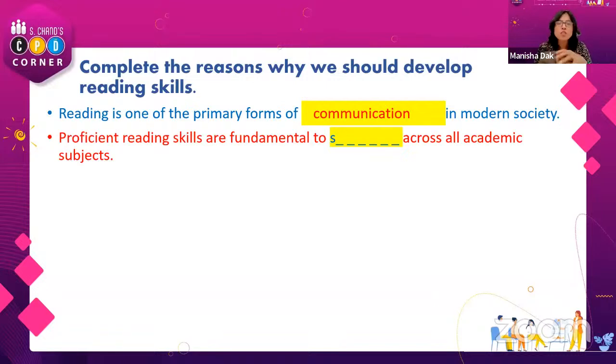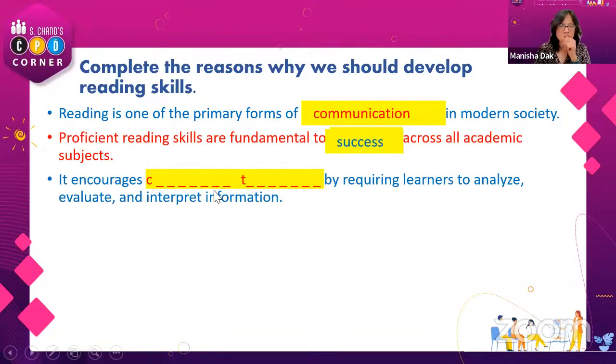I mean, it's through proficient reading skills that learners acquire a lot of knowledge. Learners depend on the textbooks, supplemental resources to do their assignments or to prepare for the exams, to develop the conceptual understanding. So if they have proficient reading skills, they will be able to acquire knowledge and thus succeed in academic subjects. And especially at higher level, most of the knowledge is in the form of books. Third reason.